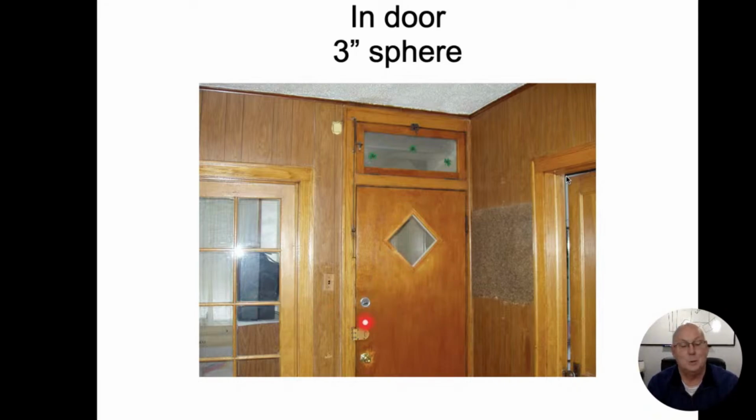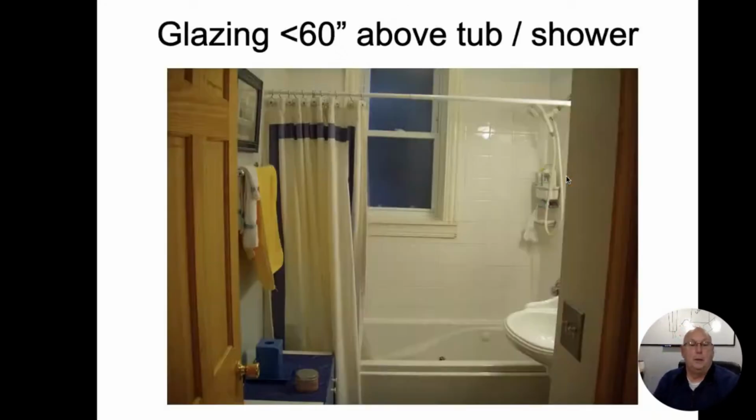Now this window is close to the door, but it's not right next to the door, so it's not a side light. So that one does not need to be tempered unless it's too big or that's another door, and it may be. This transom up overhead does not have to be tempered glass. Anything less than 60 inches. So if this window was higher than 5 feet going like this, that would not have to be tempered. But if we're less than 5 feet, which is 60 inches, and it's also inside of a tub, that does need to be tempered glass.